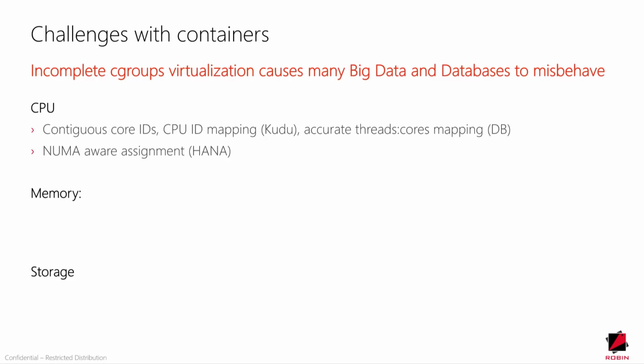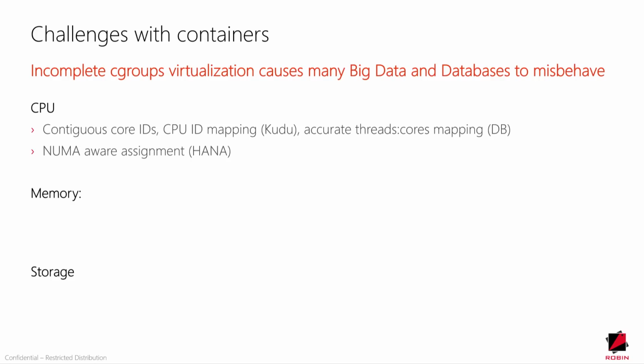You would not normally see this with stateless applications because they don't care. The more complex an application is, the more it leverages the underlying NUMA awareness and all that. They actually query far beyond what Docker virtualizes on the cgroup side. So that had to be solved. And without that, we had a big challenge bringing SAP HANA on board and making it work. And the other thing that we found out is it's not just about bringing up the container.